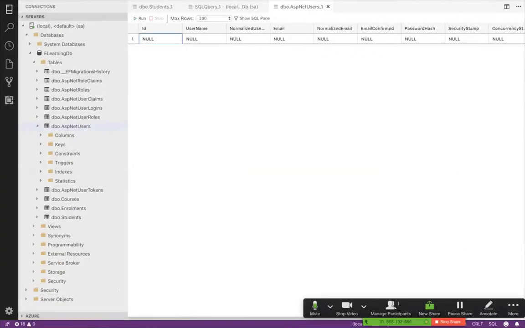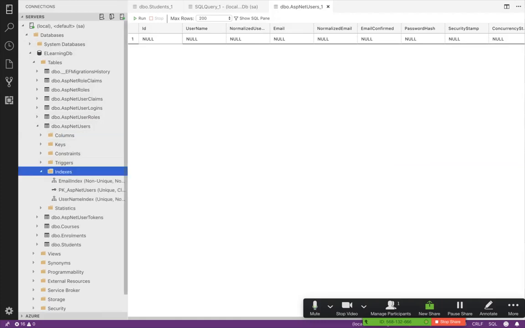So if you can see this ID, let's see what type it is. How can you see the data type of this? How can we see the definition of the DB now? Let's see indices.